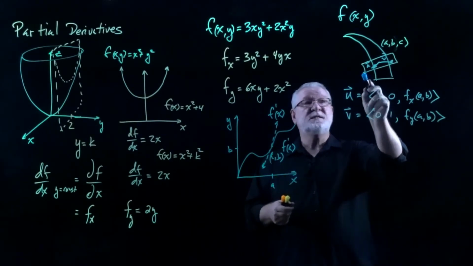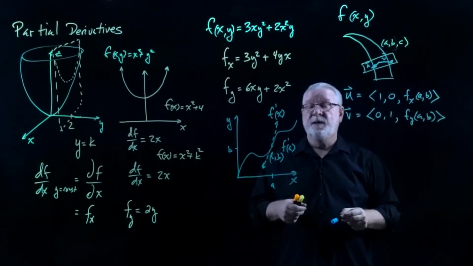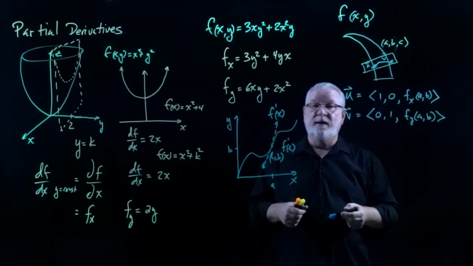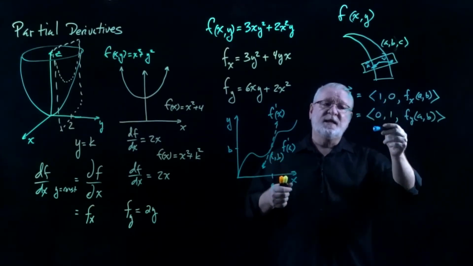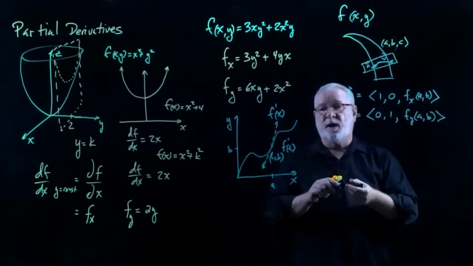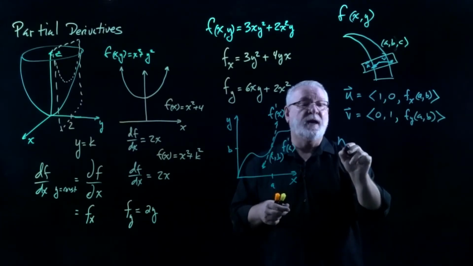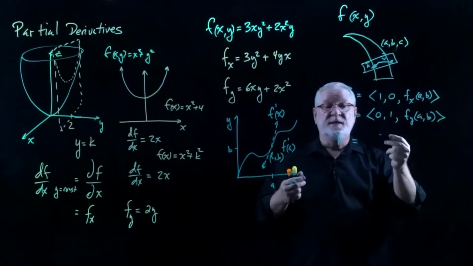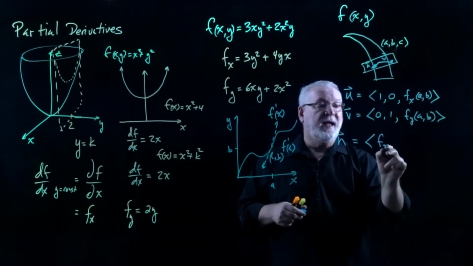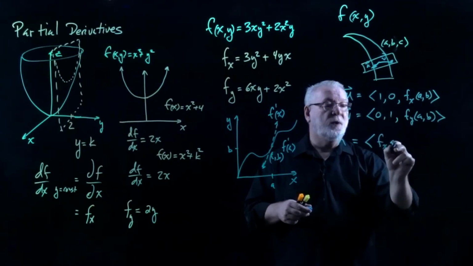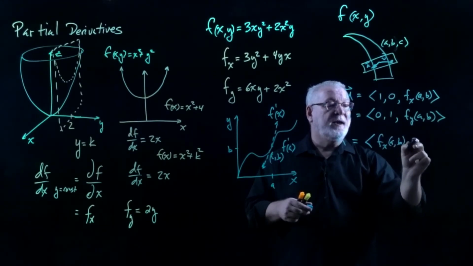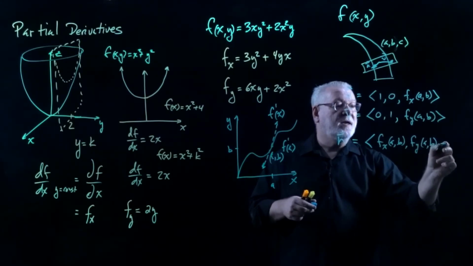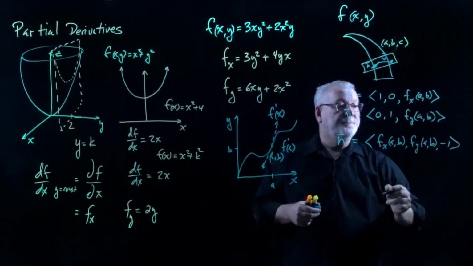Now, you may well wonder, how can I just make these vectors up? Well, keep in mind, I just need any two vectors that lie in that plane. I'm not looking for any particular ones, so it makes sense to find the easiest ones I can locate, and these are them. Now, the next step is pretty messy. I want to take the cross product of these so I can find the normal to the plane. I'm going to skip through the messy work. You can do it on your own if you like. This is what it turns out to be. We get fx for its x-coordinate evaluated at a and b. We get fy for its y-coordinate evaluated at a and b. And we get -1 for its z-coordinate.